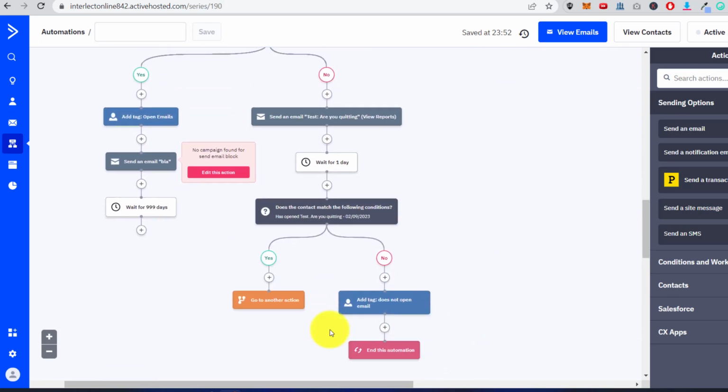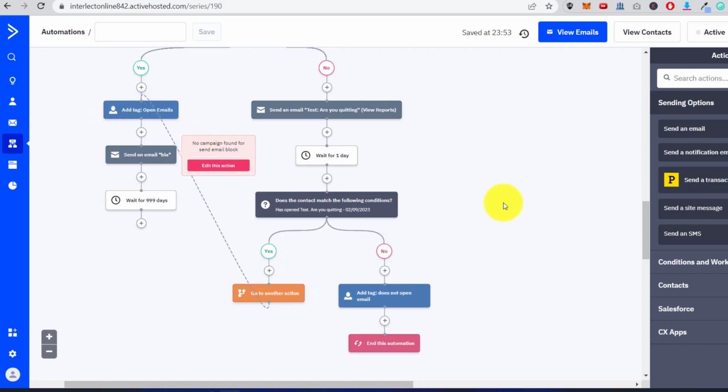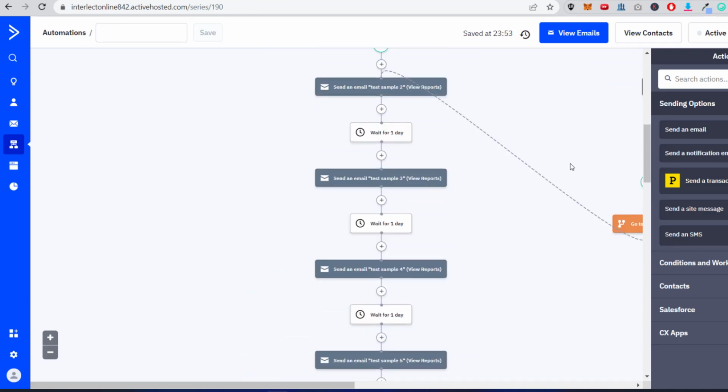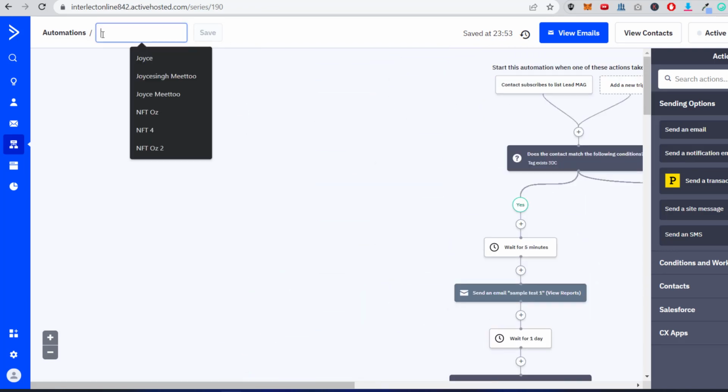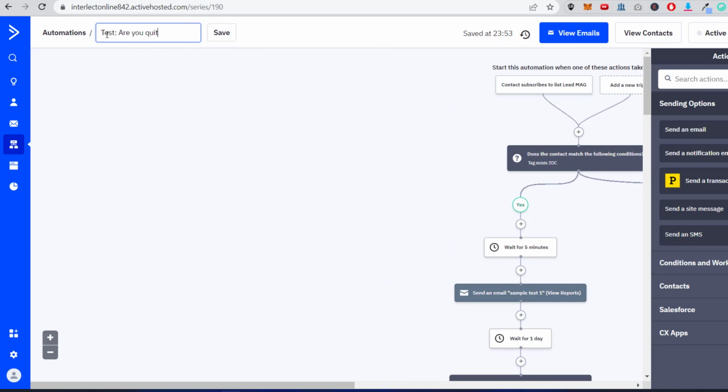All right, this has not been added, so let me do this again. We do this here, right? Because since they opened this email, we put "open emails". All right. And guys, before we end this, you actually have to name your automation.